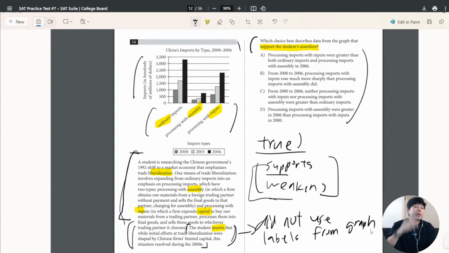And that is so common for the advanced question. That's where people get stuck, because I go here and I'm like, limited capital, I have no idea what capital is related to with those. And if I'm kind of panicking, I'll go like capital is related to business. I'm just going to go with something with capital because I don't know. And then you get confused. Okay. Capital was linked with inputs. That's what it says. Capital is linked with inputs. So then this one is the situation that's related to capital.